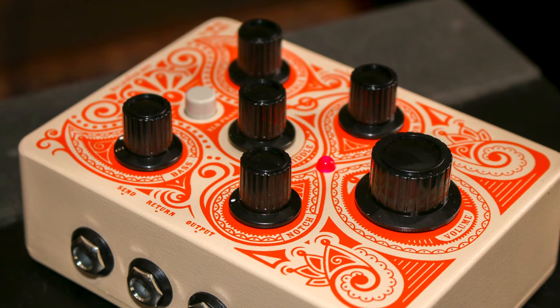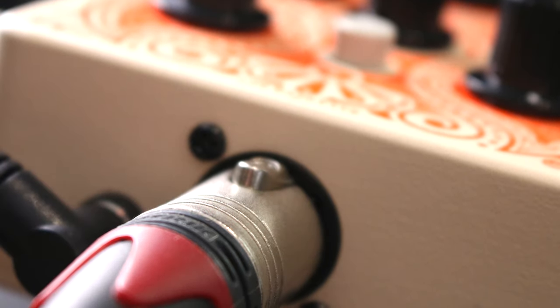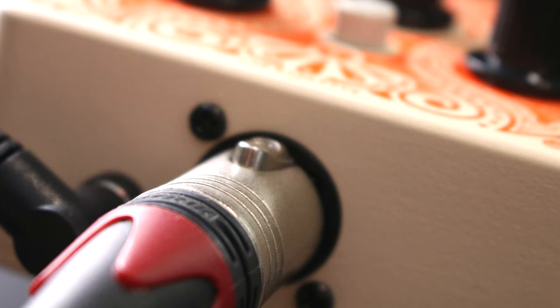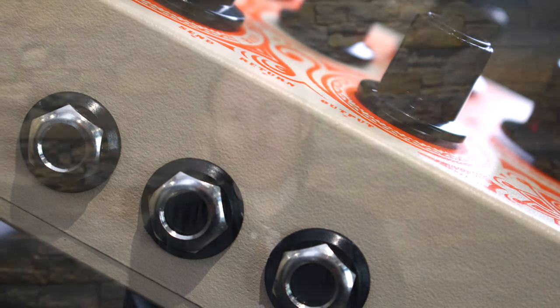Otherwise, I think the pedal is well thought out and designed. Having the XLR output at the top means it is easily accessible and out of the way of any other cables, and having both an insert and return for the effects loop makes it simple to use other pedals in your setup. One thing to note is that the power supply required is center positive and 18 volts, so if you intend to use the Orange acoustic pedal on a pedal board with an aftermarket power brick style supply, make sure the supply you're using has the correct voltage and polarity.